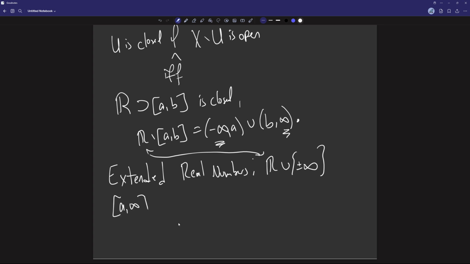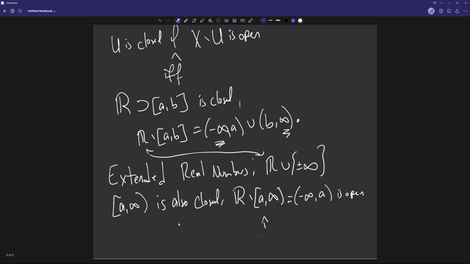Likewise, we also have A to infinity. I guess we shouldn't actually have it closed. This is also closed. I thought this was an interesting thing because we could also just look at this graph and note that this is true: if we take our set minus this A to infinity, even if it's open on one end, it's still going to have negative infinity to A as the rest of our open set, which is open. And hence this is going to be closed itself.